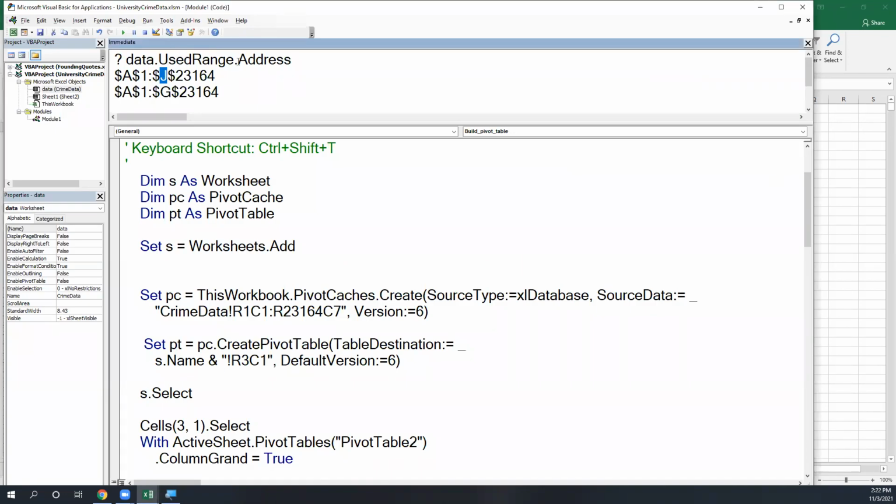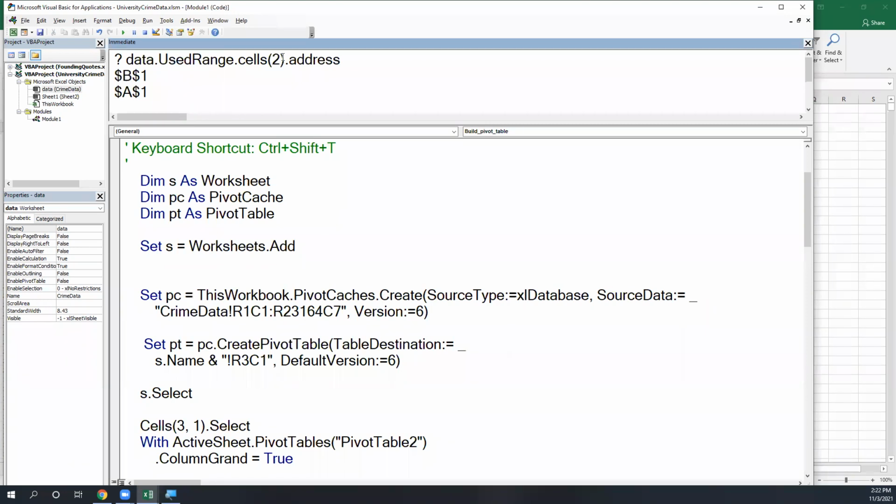So instead of looking at used range, let me go to cells, and I'm going to show you something about the cells method that we haven't done before. Normally we'd say Cells(1, 1) would give us the first cell in the worksheet. I'll ask for the address of that, A1. But it turns out you can give a single index to cells, and now that will be the first cell in the whole set of cells. So that will also be A1.